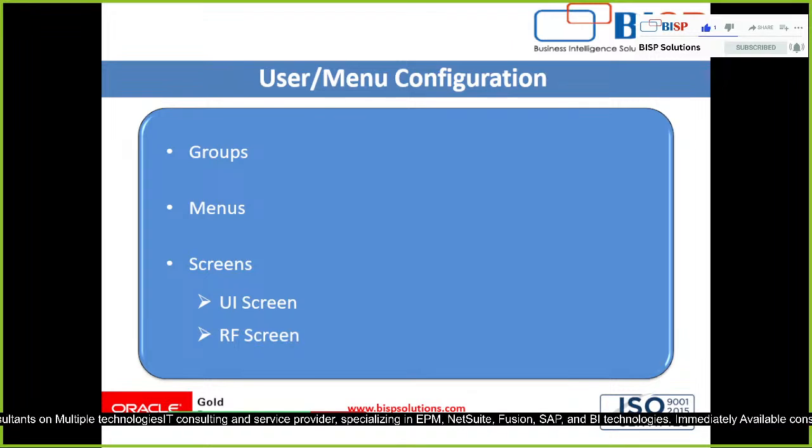The UI screen refers to the tab that is visible on the WMS, and the RF screen refers to the transactions that are processed by the RF gun. Right, we will see both the UI screen and the RF screen, right?